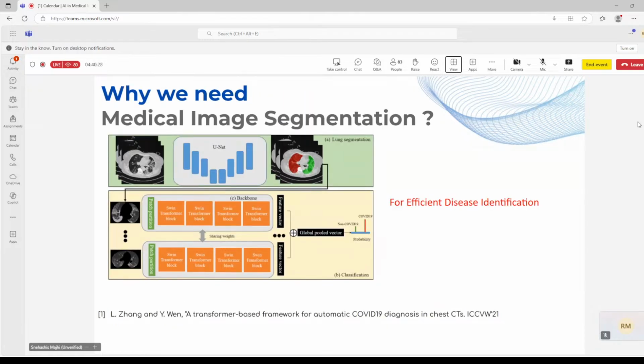But why do we need this medical image segmentation task? The segmentation task could be the first step of several other downstream tasks. For example, if we want to recognize or detect a particular kind of disease, like a lung infection maybe caused by COVID-19, and we have an image of the entire lung region, the first step is to segment the lung area. A typical network could be a UNet, which is widely used. After segmentation, only the region pertaining to the lung area is used by a classifier network to say whether it is COVID-19 or not. So having a segmentation task increases the efficacy of the model to a pretty high level. Having a good segmentation model is helpful for many other tasks.